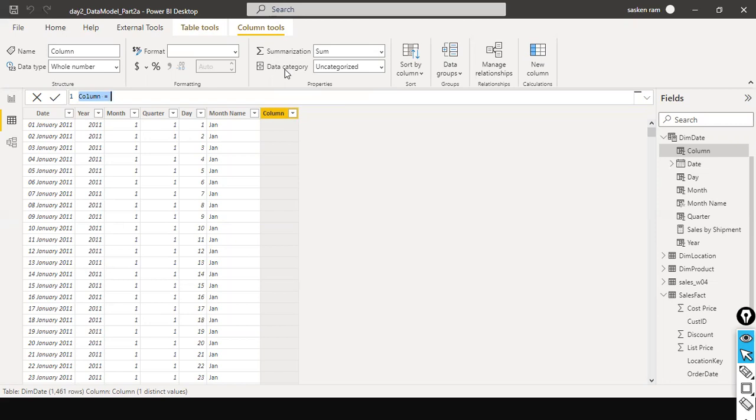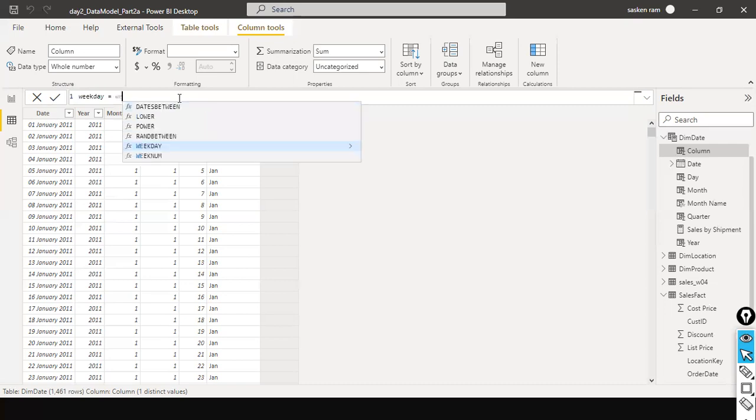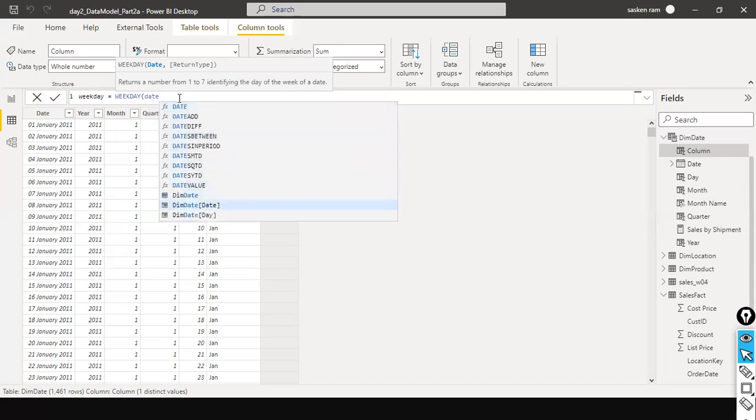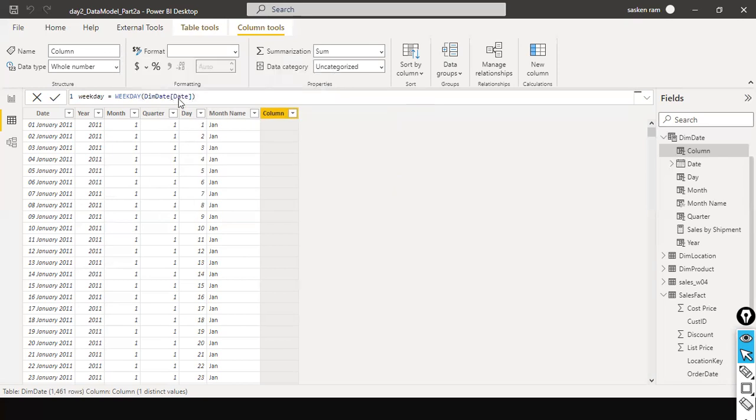M language I did not use much. I used it, but somehow I did some kind of this one. Yeah, weekday, right? Yeah, let me do it. That is what I'm trying to do. One second. Weekday, right? So weekday is equivalent to the WEEKDAY function. You have the WEEKDAY function available. Here you have something called date, and then it gives you the result in terms of a number. Yeah, this is the 7th weekday, something like that.